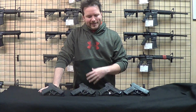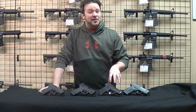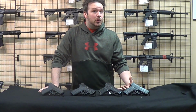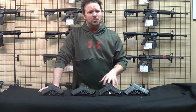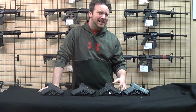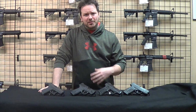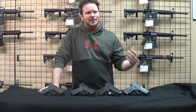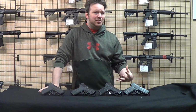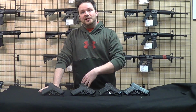I always like to equate it to, say, shoes, for example, okay? When you're picking out a handgun, you want to pick out what's comfortable for you, what you are going to be able to see yourself moving with for a long period of time. You probably want that one handgun that's going to serve your need, so you don't have to worry about purchasing another one in the immediate future, okay? Just like shoes, there's Adidas, there's Pumas, there's New Balance. There's all sorts of different brands because everybody's foot is different. Every shoe fits somebody else differently. And then there are running shoes, and casual shoes and stuff like that.